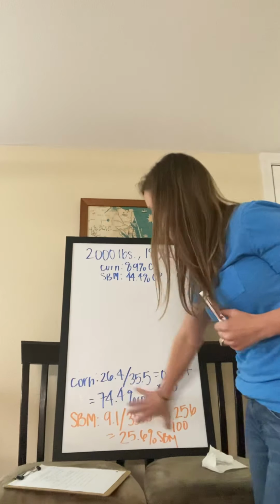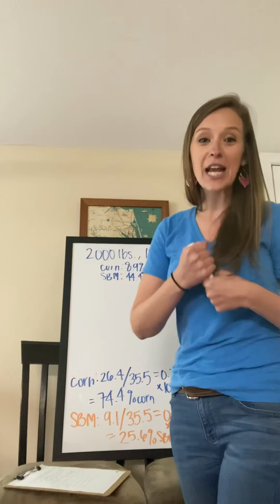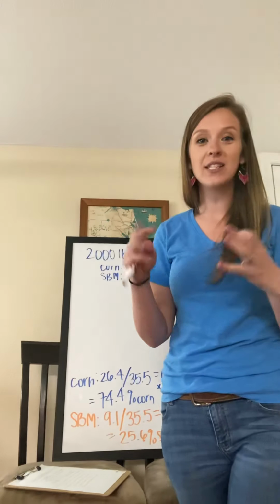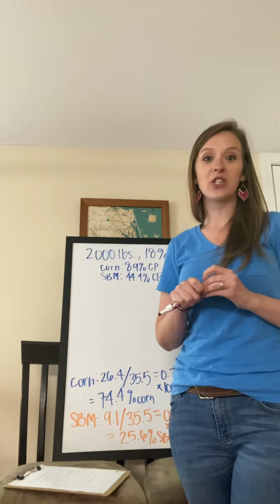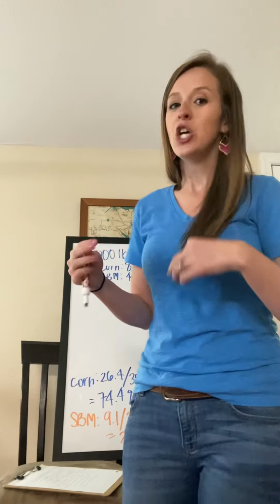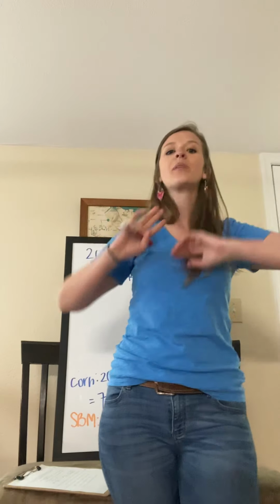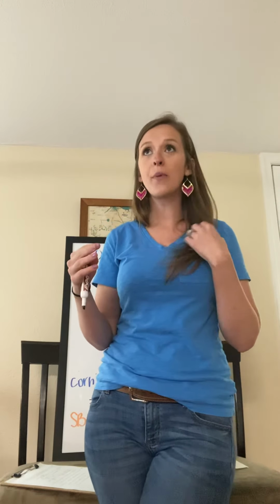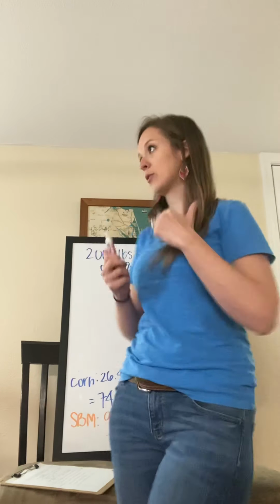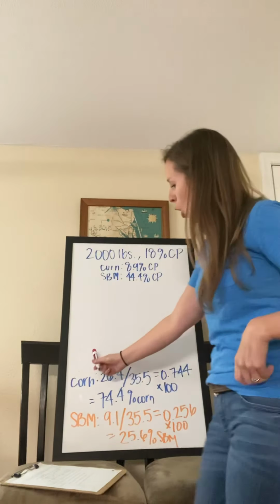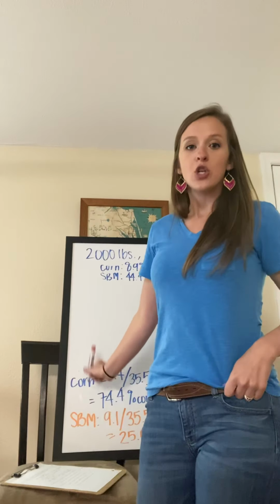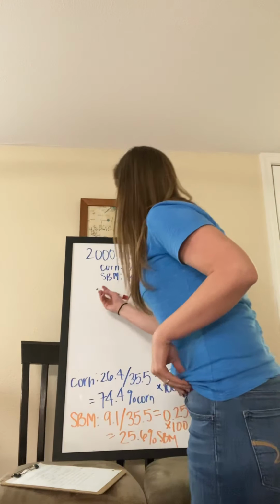So we're going to take these percentages we got and we're going to get our actual pounds. So this is going to be our just final answer. Okay. So at the end of this problem, at the end of each Pearson square problem, you're going to have your square that kind of sets up how you get your percentages and then your pounds. So you have to do percent, then pounds. Okay. So again, we have to do it for each one. So we're going to start with corn again.